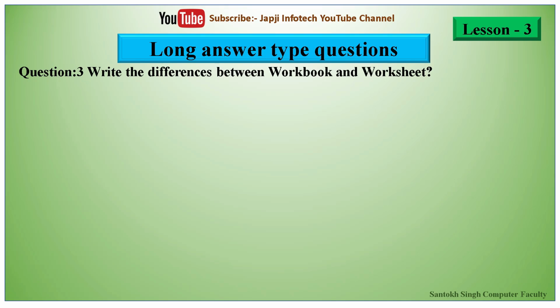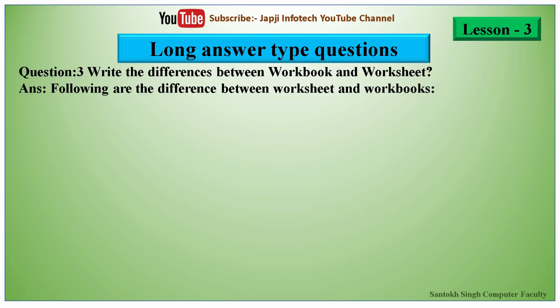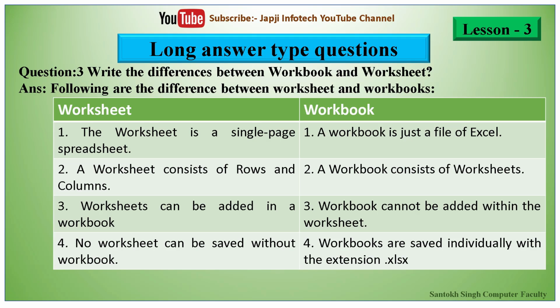And the third question is write the differences between workbook and worksheet. So following are the differences between worksheet and workbook. So the first point is the worksheet is a single page spreadsheet, whereas a workbook is just a file of Excel. And the second point is a worksheet consists of row and column, whereas a workbook consists of worksheets.